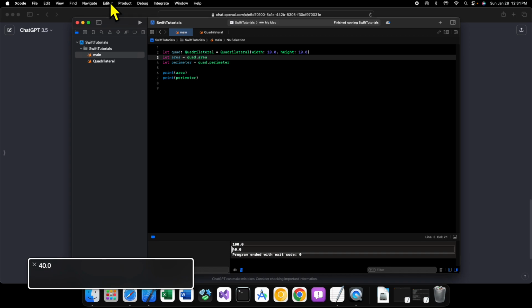Now, let's talk about when you should or shouldn't use a computed property, because that is important. So you should not use a computed property for calculations that take a very long time to complete. Large calculations, like asynchronous calculations, network requests, stuff like that, you should not use a computed property for. Use a method for those things. Because the thing about a computed property is that every single time you reference it, it redoes the calculations over and over again. A method doesn't work like that.